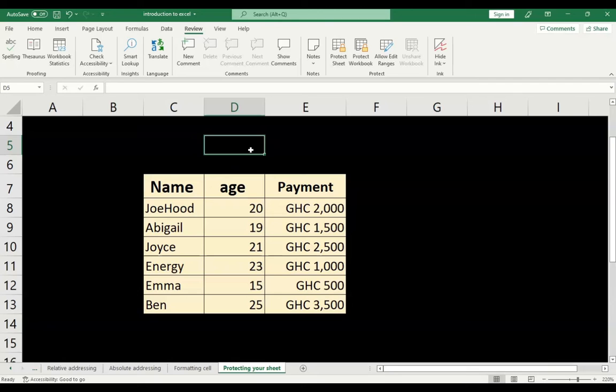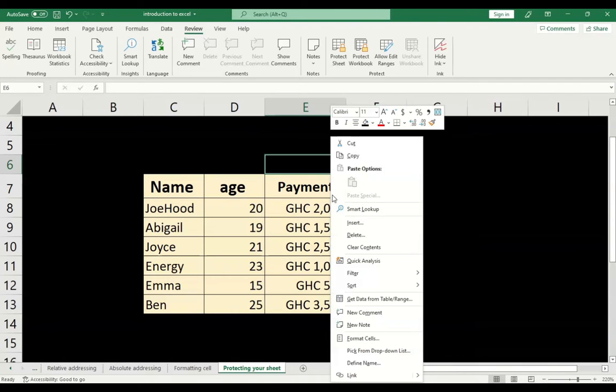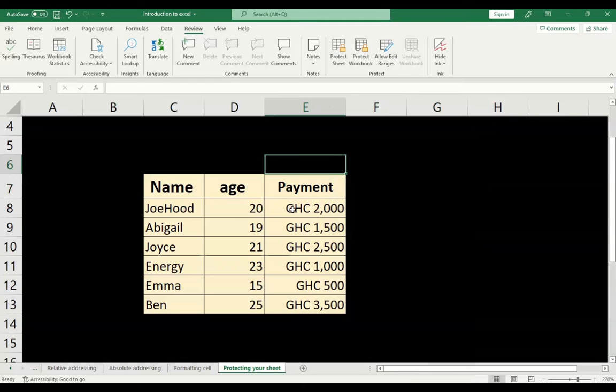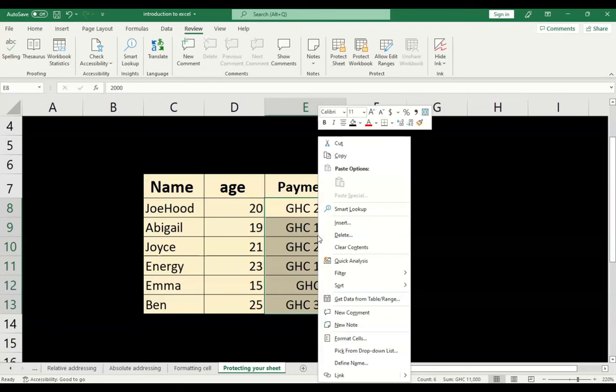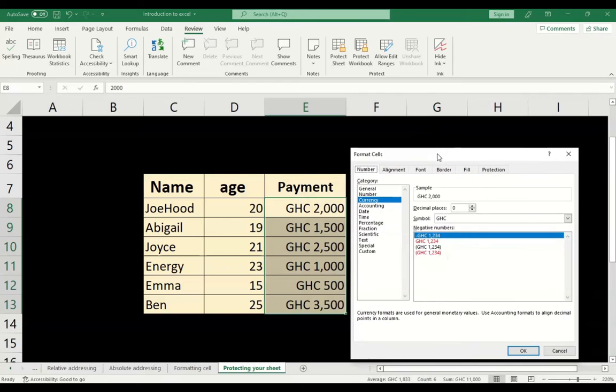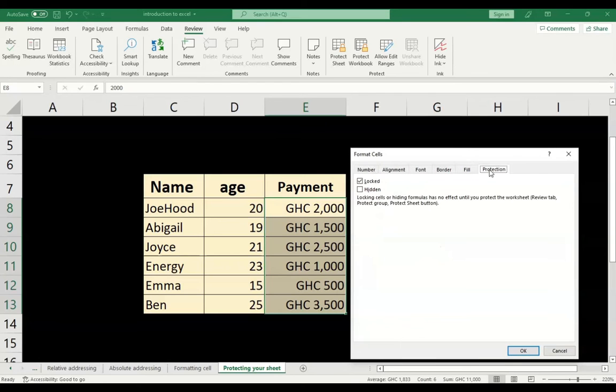Okay, so this time around we want to restrict some of the changes we can make to the cells. We highlight this cell here, press the right button for the menu to pop up, go to format cells, and go to protection at the last tab of the format cells. You can see there is a locked sign ticked here.